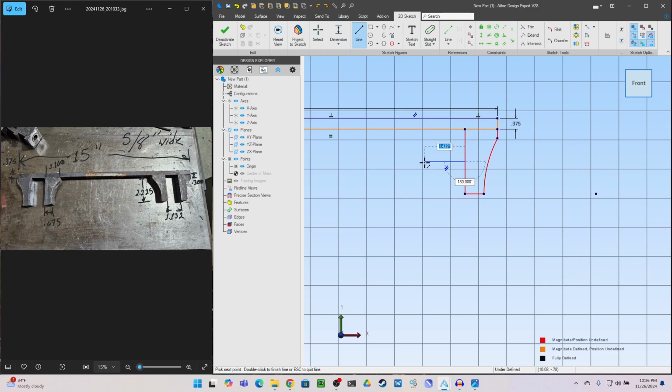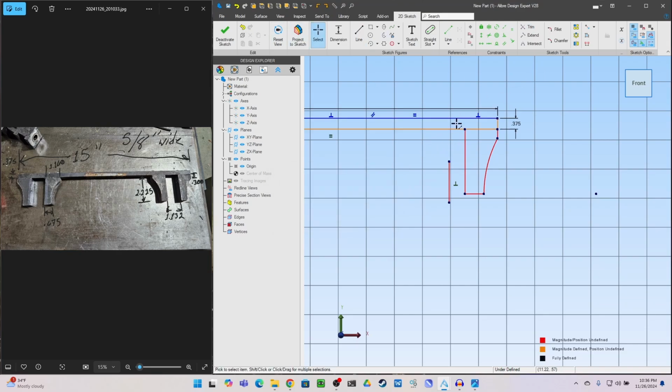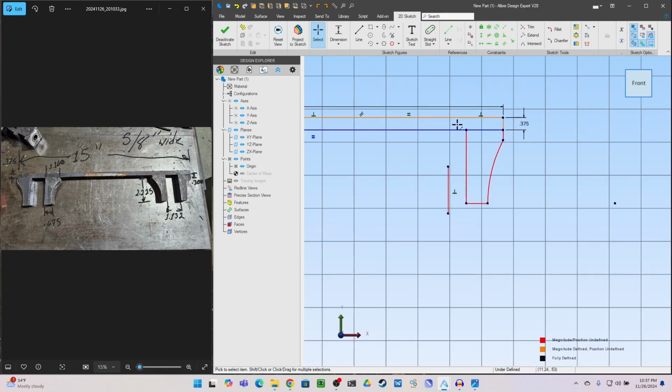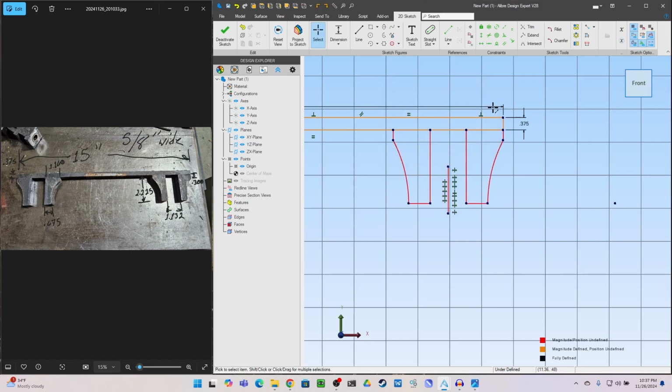And over here, we're going to do the same thing. 1.132 inches. We'll make our center line right there. We'll trim that one now. Yeah, sure, why not? There. Now we'll select. Zoom in a little more. There. And now we'll mirror those parts on that axis. And there we go. We have a concentric truck. Yay! Or at least a concentric main beam.